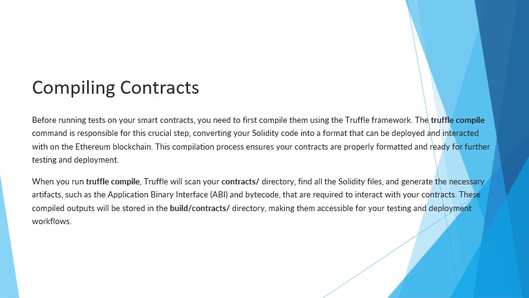Before testing our smart contracts, we need to compile them. Use the truffle compile command, which converts the code into a format that can be deployed and interacted with on the Ethereum blockchain. When you run the command, it finds all the Solidity files in the contracts directory and generates the necessary artifacts such as the application binary interface and bytecode. These compiled outputs will be stored in the build/contracts directory, making them accessible for your testing and deployment work.